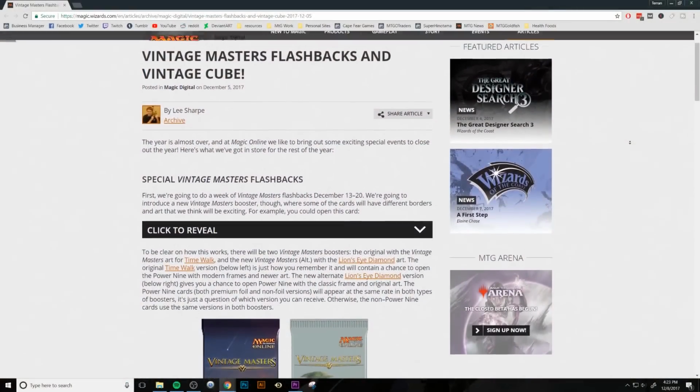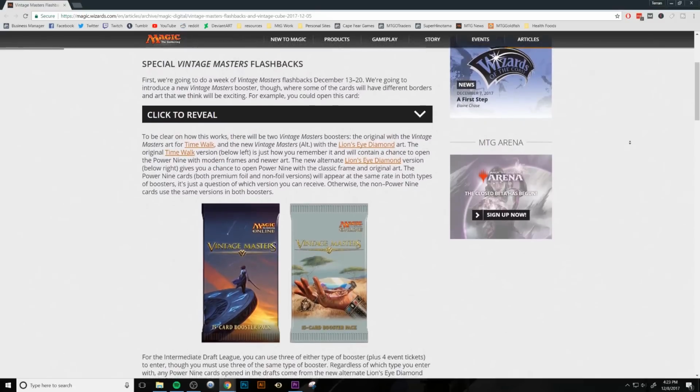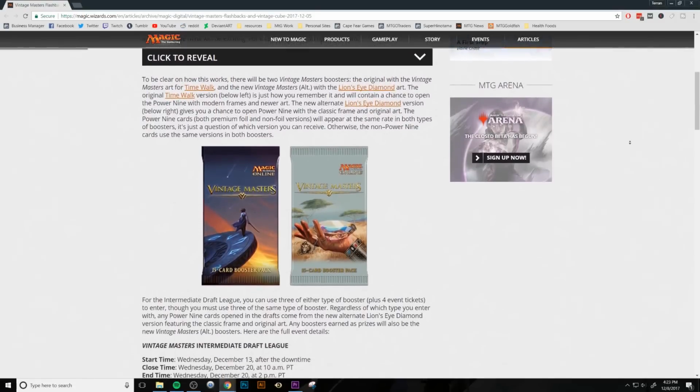Now, the big news this week is that it's Vintage Masters Flashback Draft Week on Magic Online. That's right, from December 13th through the 20th, you can draft Vintage Masters. And the big story here is that the Power 9 is going to be coming with the original alpha art. So look, I'm as big a fan of the new Power art as anybody. They look great. But come on, this is the original Power 9 art. It's the original Moxen. It's Black Lotus, the most iconic piece of artwork arguably in the history of the game.